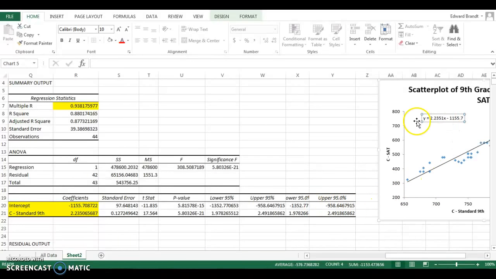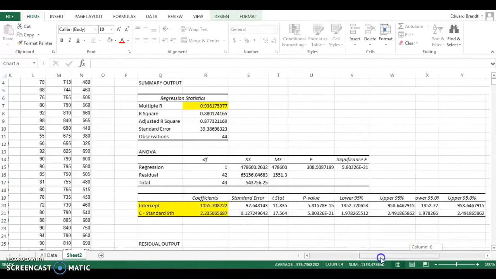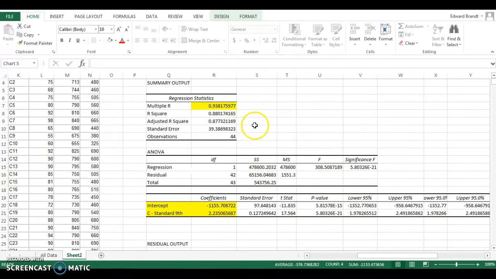This formula right here would be used for you to make predictions. For example, if you had a 9th grader who scored 700 on their standardized test, you may make the prediction by looking at the line of best fit and eyeballing it to be around 400, or you can place 700 into this formula to produce your prediction. So I hope that helped with both the XY scatter plots and also finding information needed in the regression.